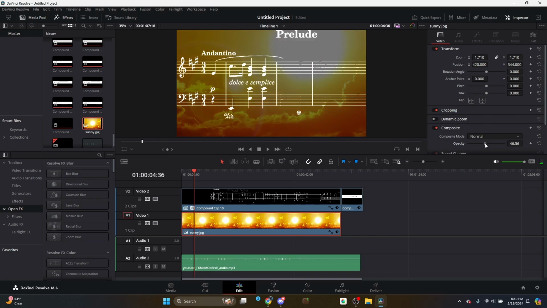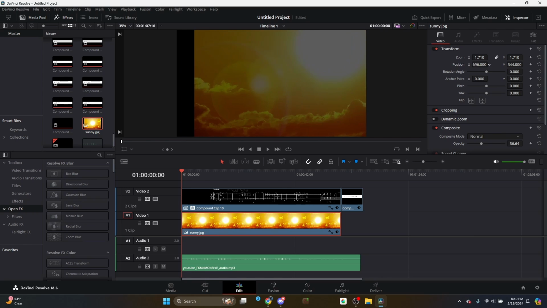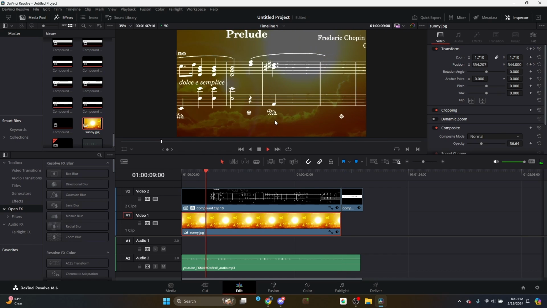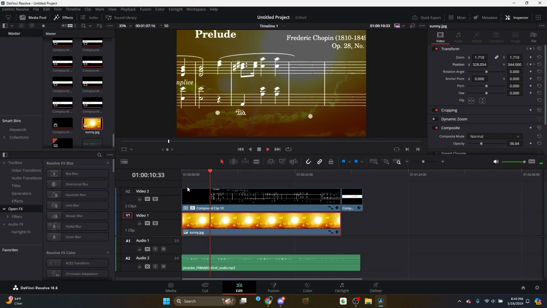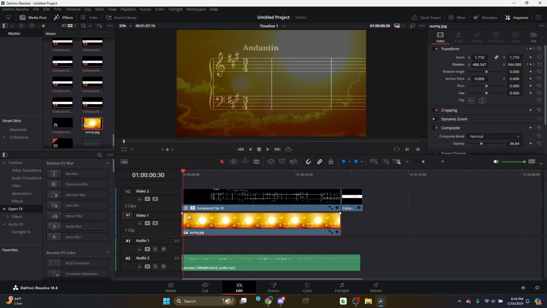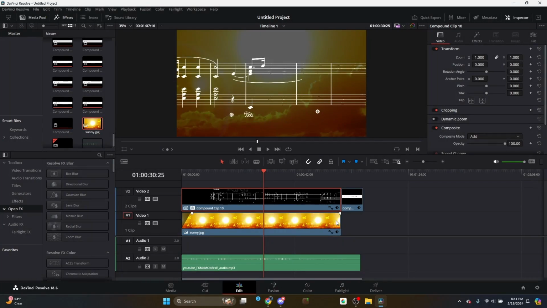This is fine, but I would like the clouds to look like they're moving. So what I would do is the diamond thing where we can set X to here, diamond, and by the end of it, we can make it move over here. So now while the piece goes on, the clouds are moving slightly. I'm going to go ahead and add a fade in for the background too. So here is the final result.